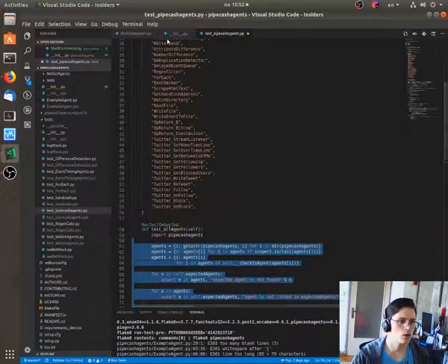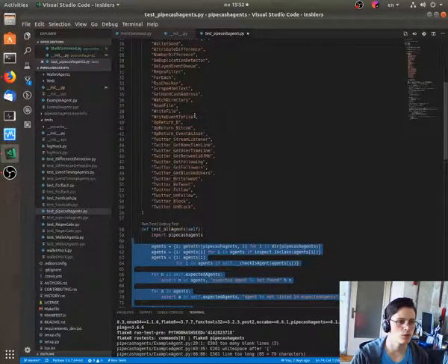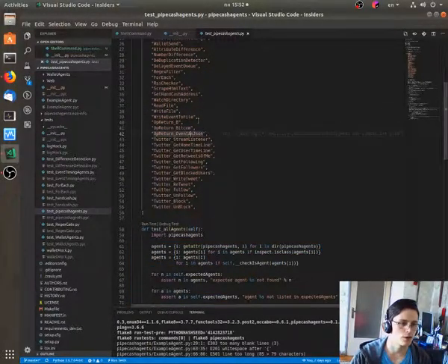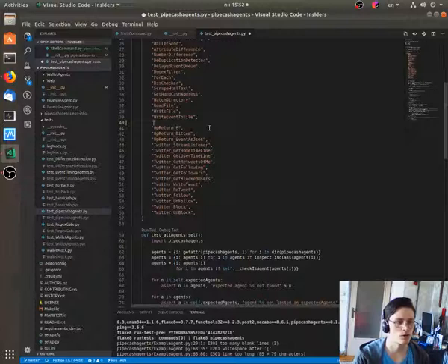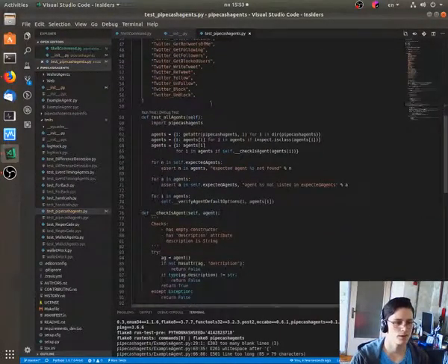So we'll take the name of our agent, shell command, and put it over here, right under the other OS agents, OS as in the OS module. Then if I run this test once again, it should pass. Yes, it passes, meaning we fixed that error.